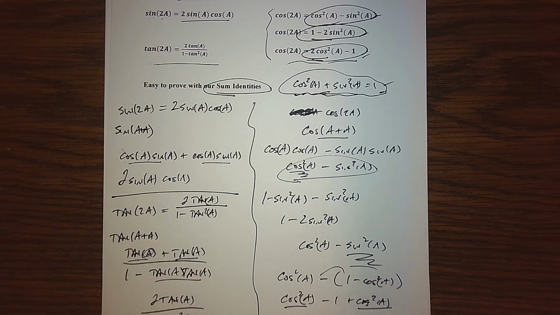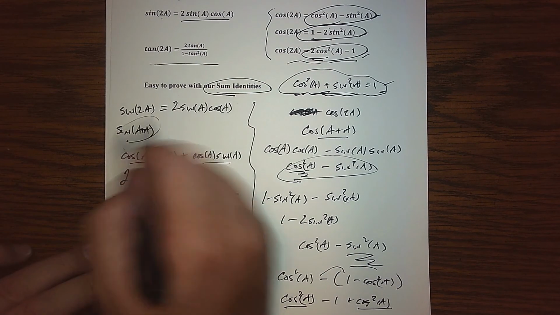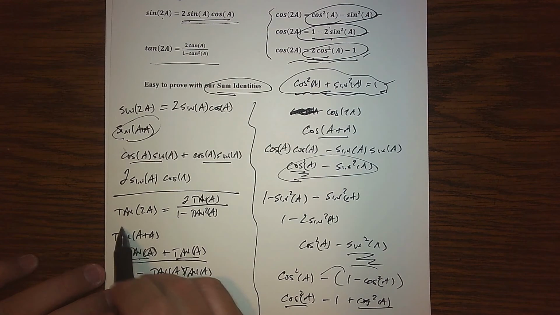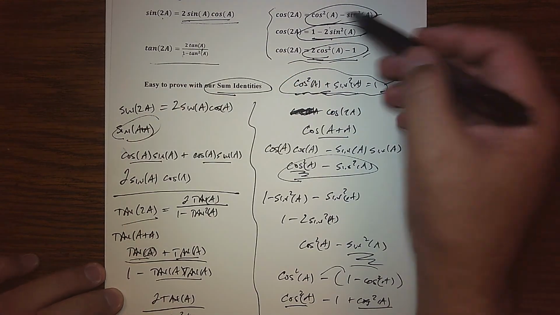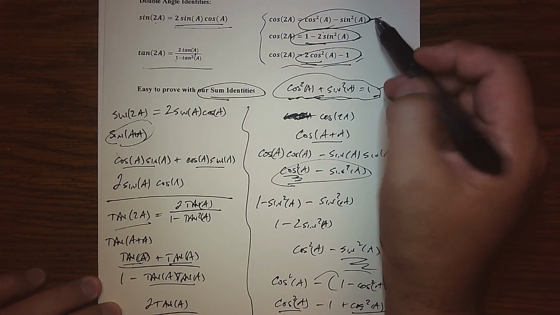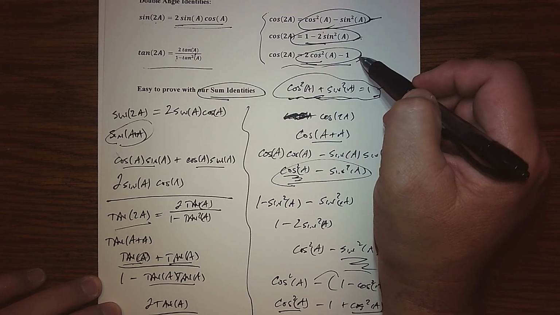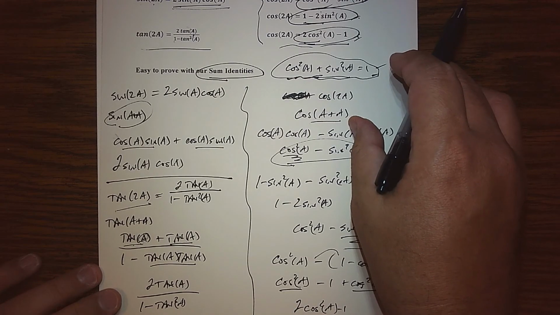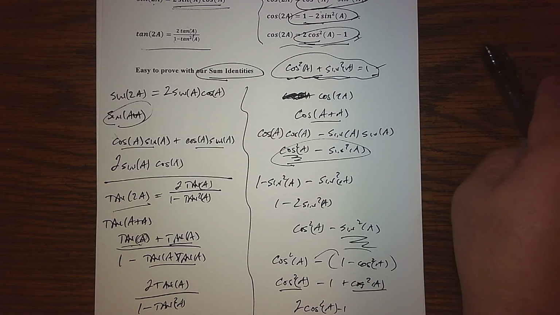So there's basically algebra behind that. It's essentially we're applying the sine of a sum to get this identity, the tangent of a sum to get that one, and then we're applying the cosine of a sum to get the first one, and then we just play around with our Pythagorean identity to get the other two. Alright, so that basically is our proof for those.